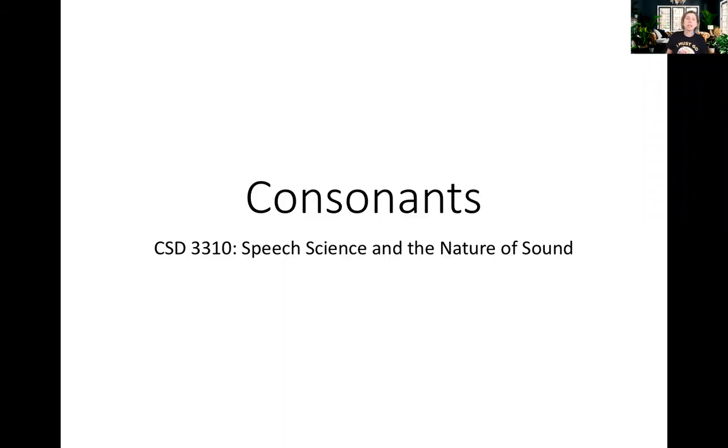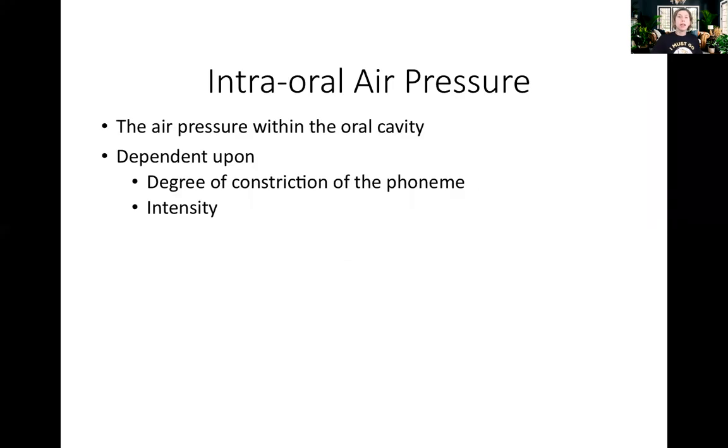Okay, so here we're going to talk a little bit about nasalance, nasal airflow, and how you can actually measure that. Our intraoral air pressure is the pressure level in our oral cavity. When constriction occurs in that oral cavity, intraoral air pressure measures the pressure that builds up behind that constriction. So the greater or more complete that constriction, the greater the intraoral pressure. High pressure consonants are those formed by relatively high levels of intraoral pressure due to that complete or very narrow constriction. So those are our plosives, our oral stops for sure, as well as arguably some of our fricatives.